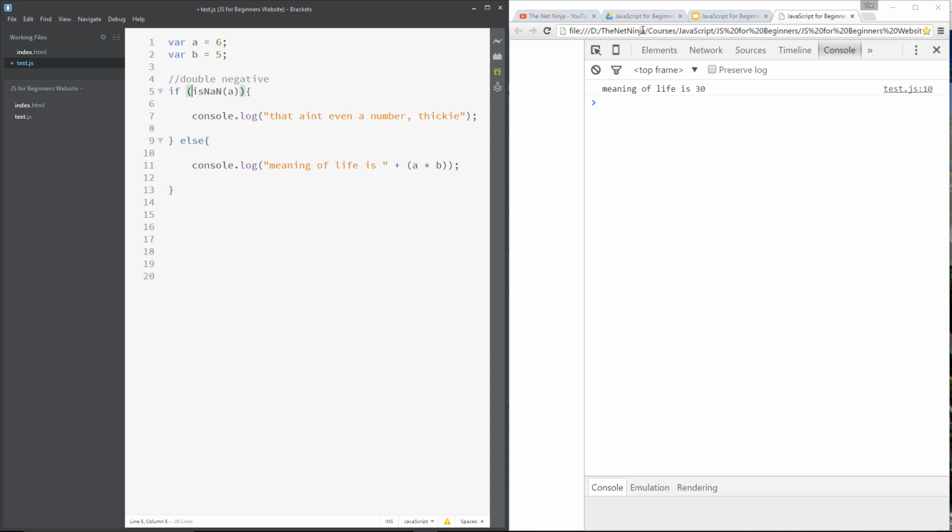I know that's hard to get your head around and it gets a little bit confusing, but believe me, if we put that symbol there, we're saying, okay, is A not a number? Well, if we put a word in here, then that would be true because A is not a number. And then we're putting the negator operator in front of it, so we're reversing that, we're saying not true, which is false. So then we can switch these around if we wanted to, like this. Now, technically, there's no real difference in the way we've done this. It's just that sometimes we don't have an else statement. We just have the if statement, and we want to put the outcome here.